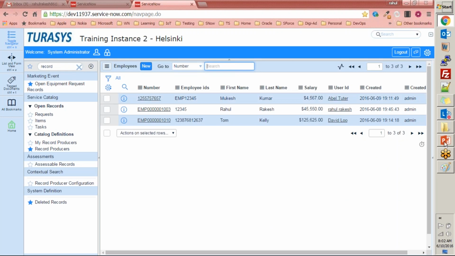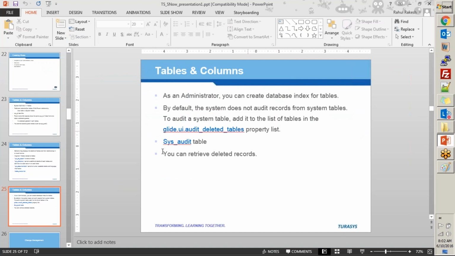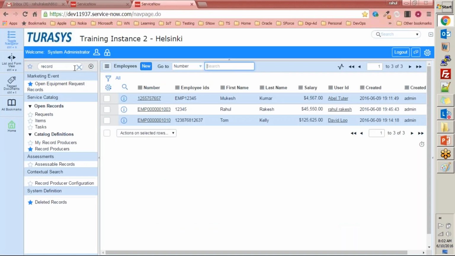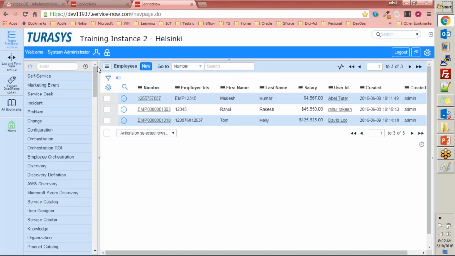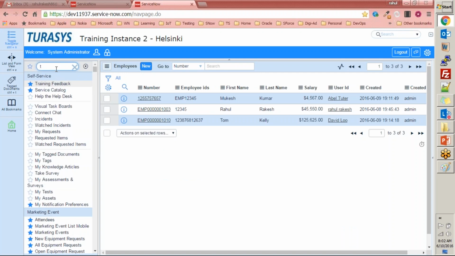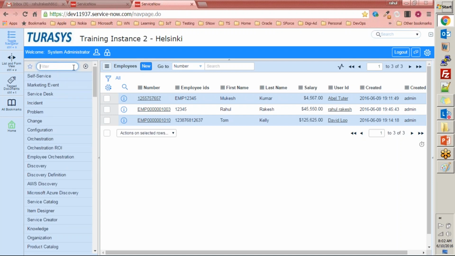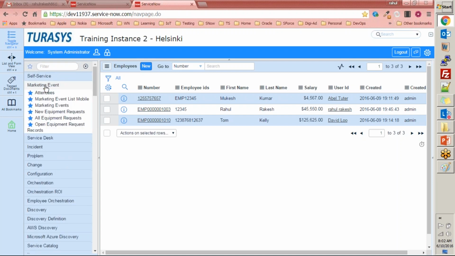Okay. So I think that's pretty much on the tables and columns. That's all we'll be doing related to tables and columns. The next step is to create applications on the basis of the tables that we created. When we talk about applications, we talk about applications like the marketing event application here.